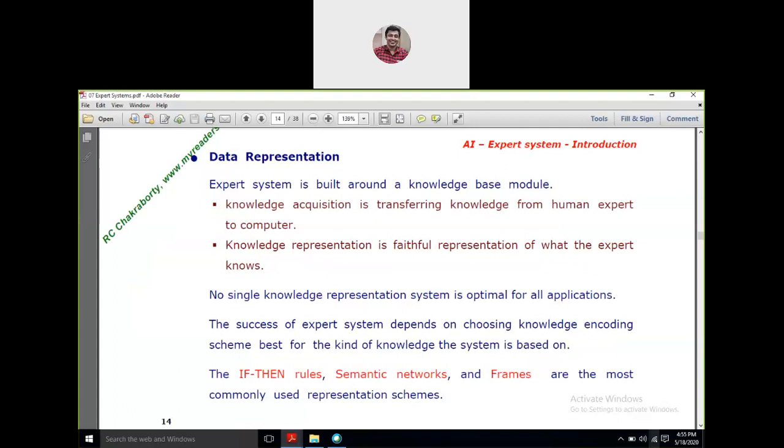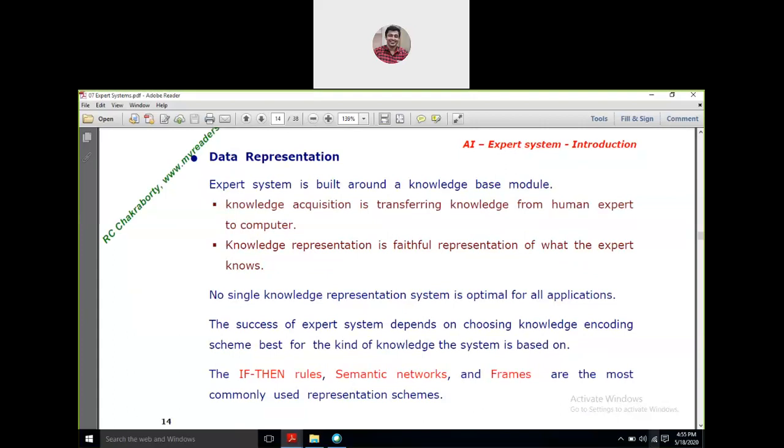Now, knowledge representation. After we have got the expert, and we have got the encoding person who can extract the knowledge, that means who can acquire the knowledge and can transfer it back to the knowledge base or to the system, then there is one more thing that is left. There are two more things that are left. The first thing is the way of representation.